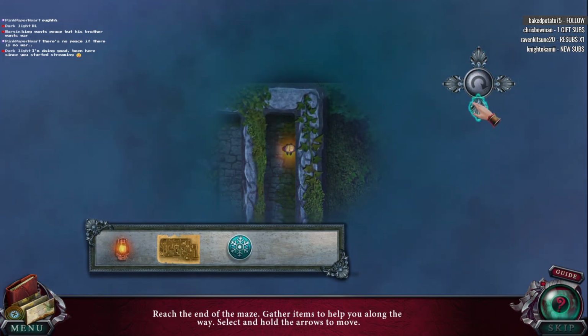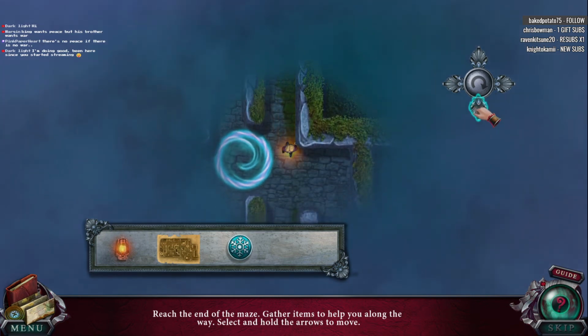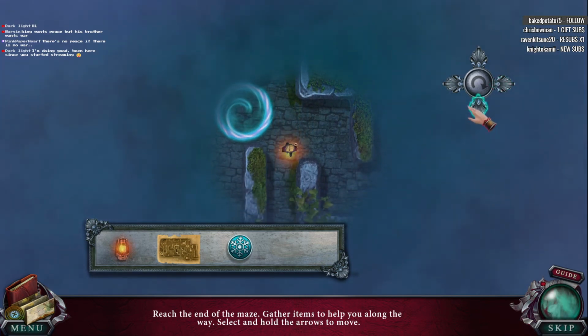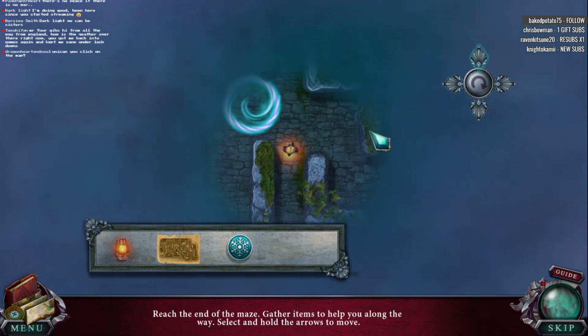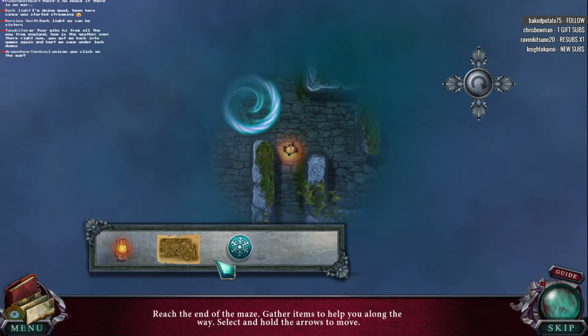I got a shield. I assume none of this is going to work on this. Fireball. No. We don't want to go fireball. Can you click the map? Yes, I can. I don't know what this does. Oh, that got rid of that.